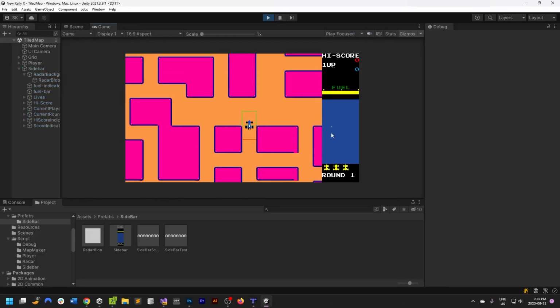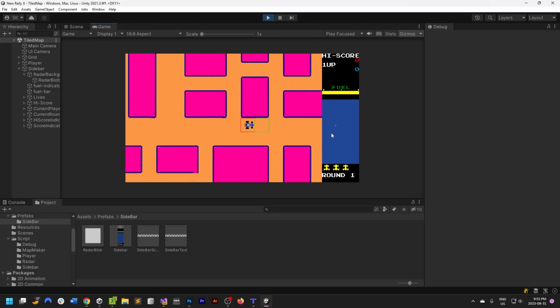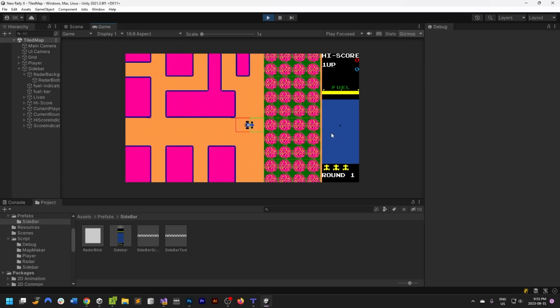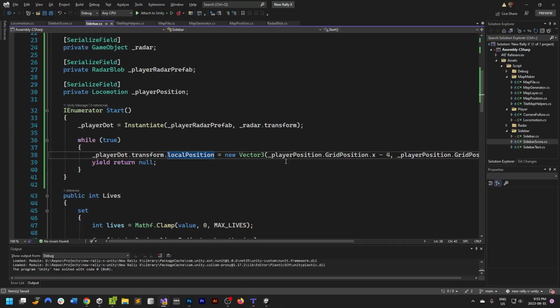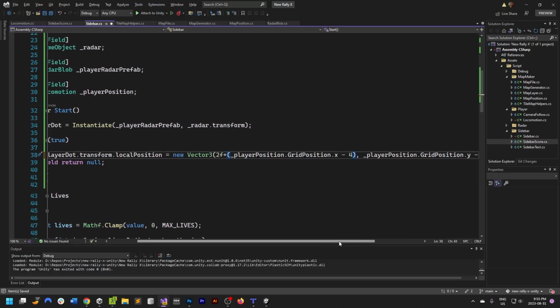So we're still not quite right. Yeah, because that's got to be across that way. It's got to be times 2 because that's where we are in the actual, because every radar pixel is 2 pixels.